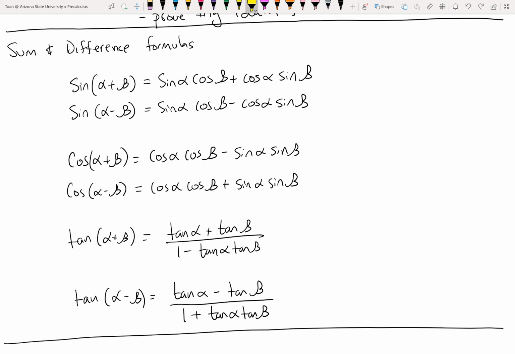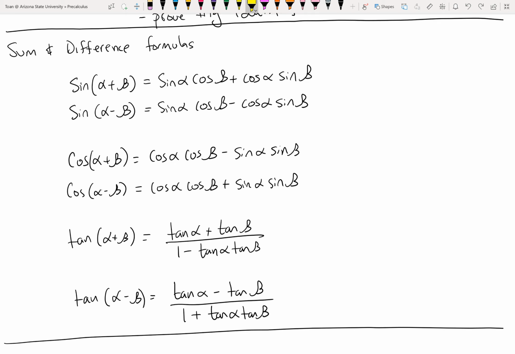So if you want to pause the video for now so you can copy these patterns in your notes, go ahead and do so. I mean, these aren't anything special. You can find them in any textbook, or if you Google trig sum and difference formulas, they'll pop up. I use the variables alpha and beta. You can use whatever variables you want. You can use x's and y's, a's and b's, what have you.